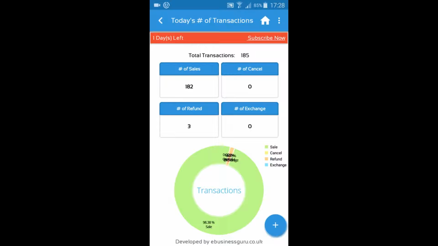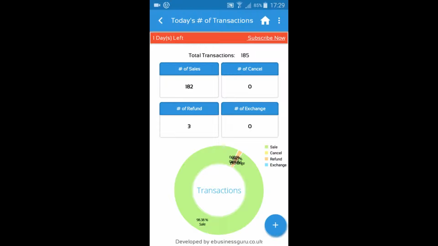As you can see here, on this particular day, as in today, the sales performance has been absolutely fantastic. It's been absolutely immaculate. Hence why you do see 98.38% of sales, and you can see that there are 0.1, I believe it is, or 0.162 worth of other transactions made.